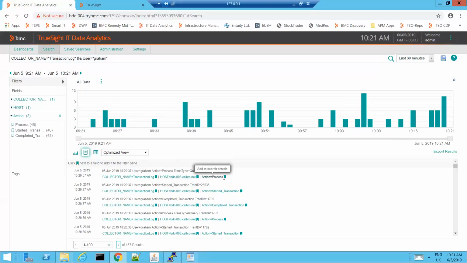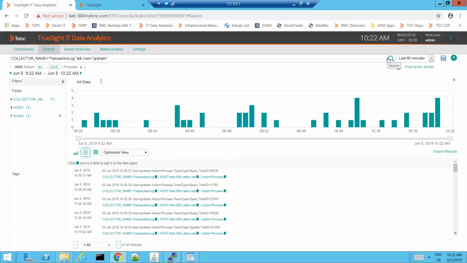So where we've got fields, we can say we're interested in searching by this particular field. We don't have to type it in manually. You can just come and select it. It adds it here to the filter, and then we re-search, and it will redraw. So it's very easy to start looking at the data that's been collected and analyzing that data, just doing some very simple searches and so on.